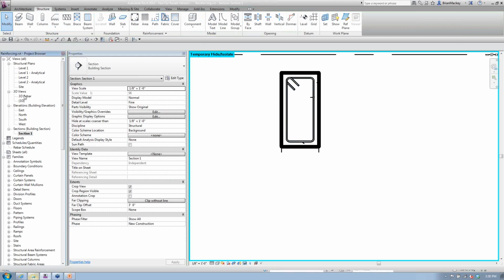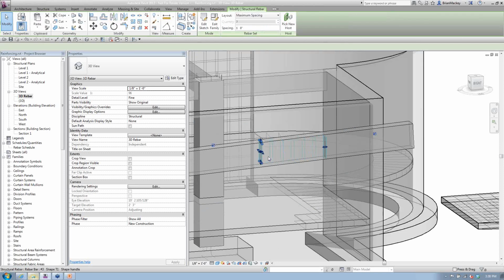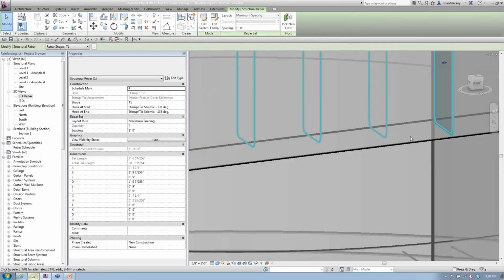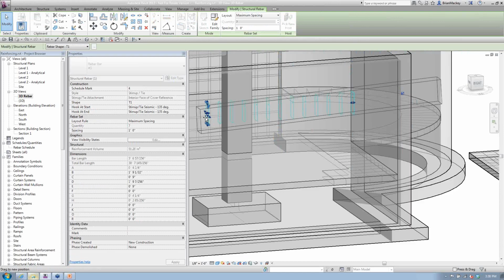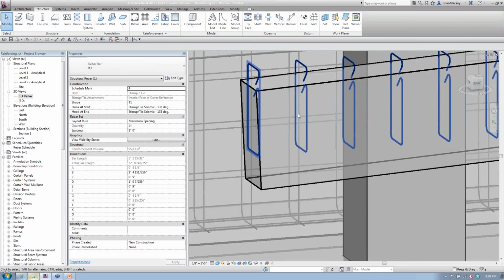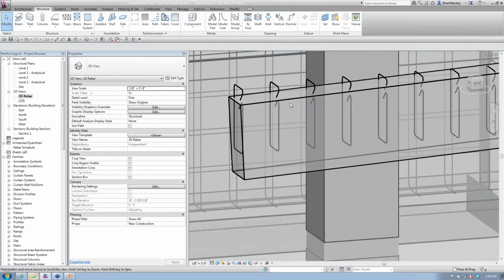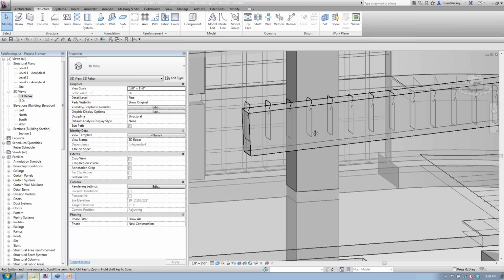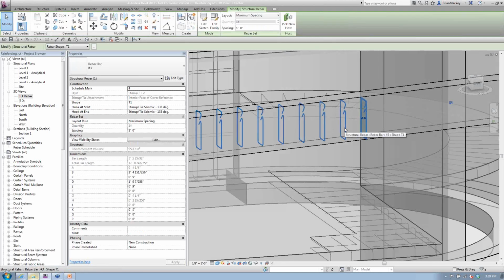Go back to my 3D rebar view. Oops. You can kind of see that it's not really parallel to the base. And if I were to take that and stretch it through the column, through the beam, and those medicines are killing me, some of it attempts to follow the slope. Some of it says, oh, I don't care, I'm going to go outside the surface. You can see the rebar shapes start doing weird, funky things. Again, it's just not going to work with anything sloping or anything really doing warping.